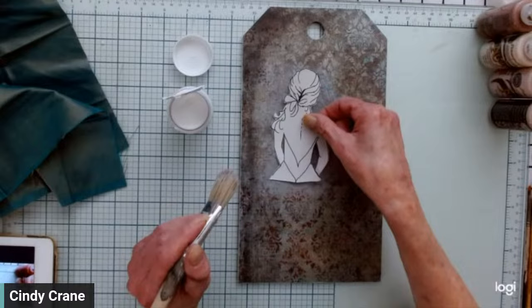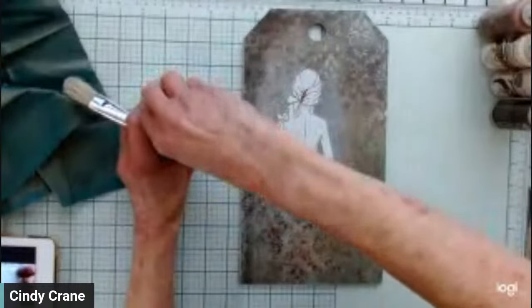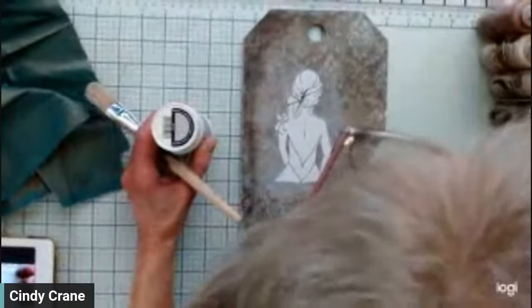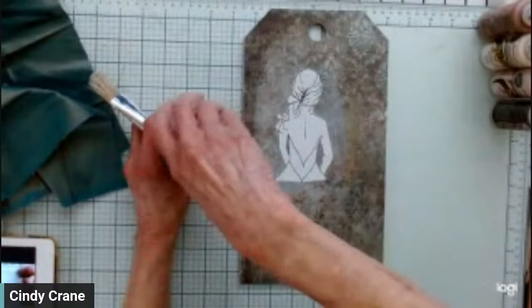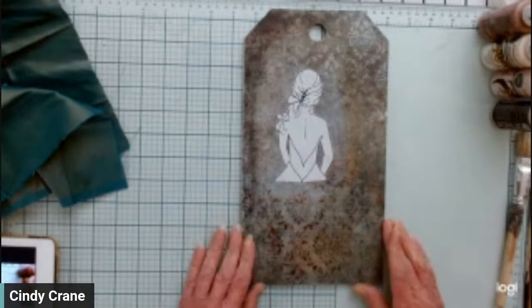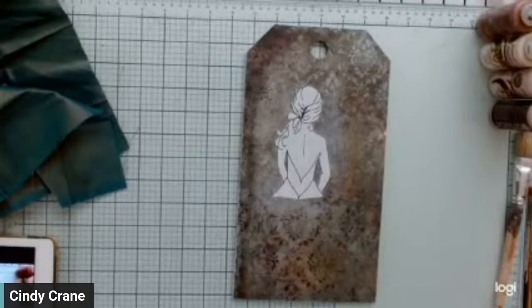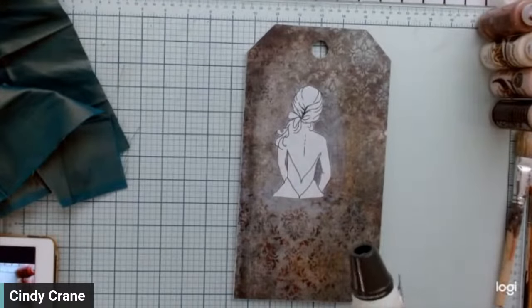When I printed this off, I did it on the laser printer. Get that down. That's quick and easy. Oops, almost had one on the power button. Welcome to my world. Okay, we'll grab my heat gun and dry that real quick. And really for something like this, if you have just an image that you like, it doesn't have to be a pencil drawing. It could just be an image you cut out of paper and then just add the fabric.